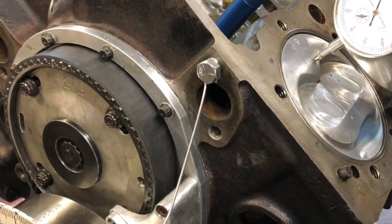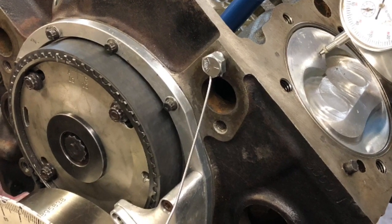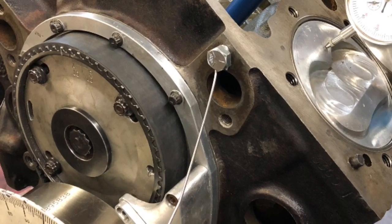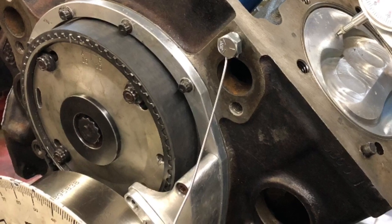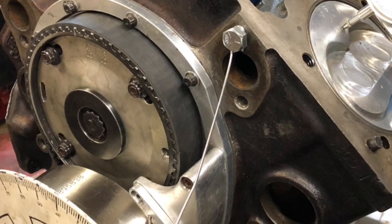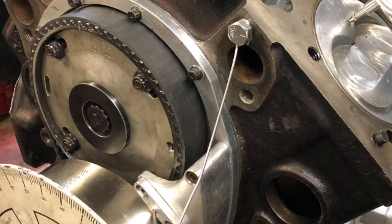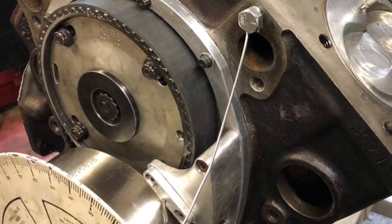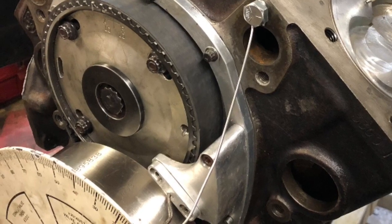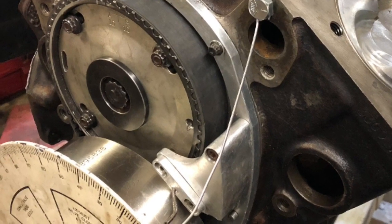You can also use a piston stop to verify top dead center if the head is on the car. But it's more problematic, and from my experience, a little less accurate. It is definitely more difficult to do. All right, guys, I appreciate y'all joining along and letting me show you how I find top dead center on these engines. Not difficult to do, but worth the time.